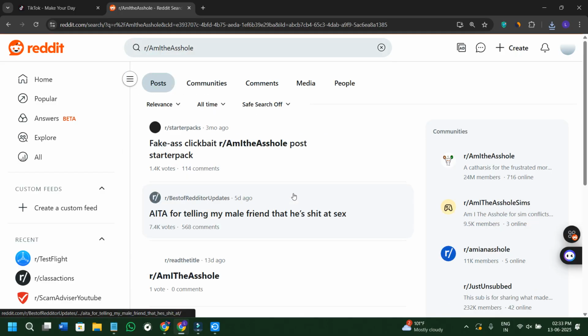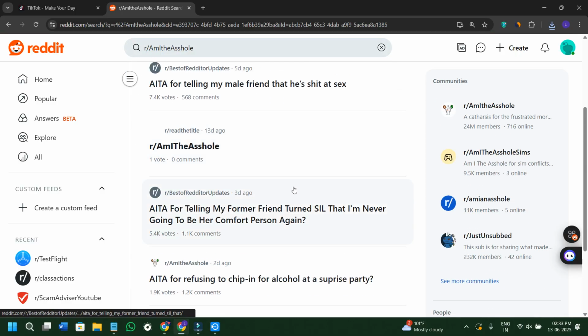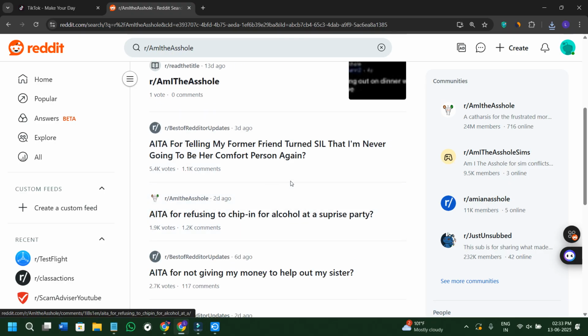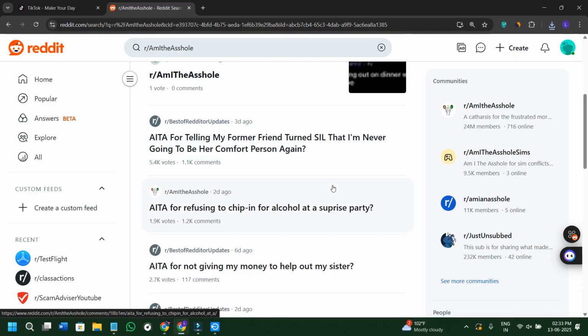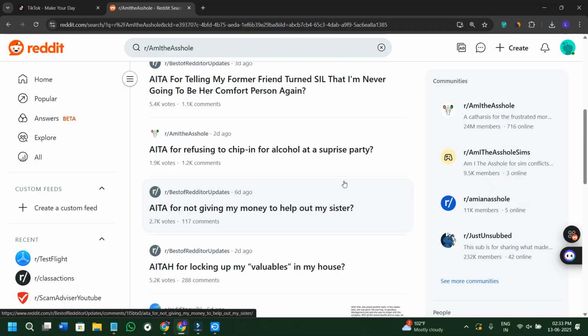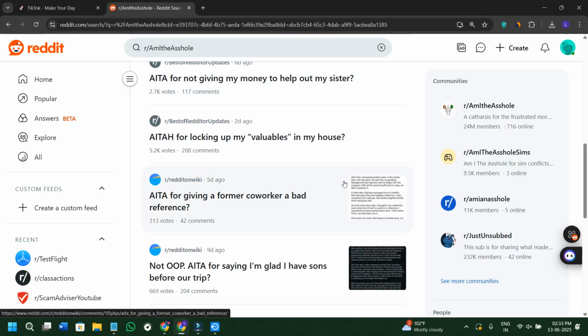You need to look for the top posts with high upvotes and lots of engagement. This means the content already resonates. You can just take a clean screenshot of the post or the comments, or you can copy the text and paste it into your own layout using Canva, CapCut, or any other editing software. Make sure to blur the username for privacy concerns and keep things reasonable.